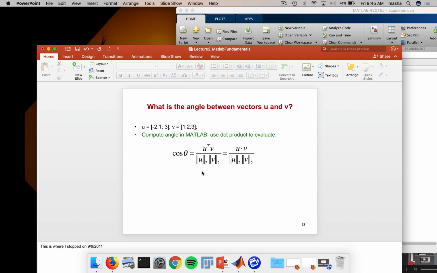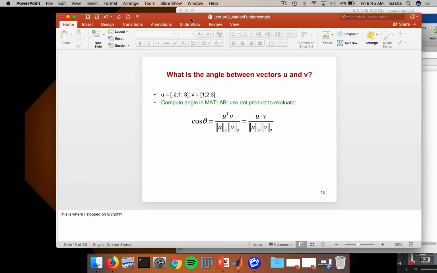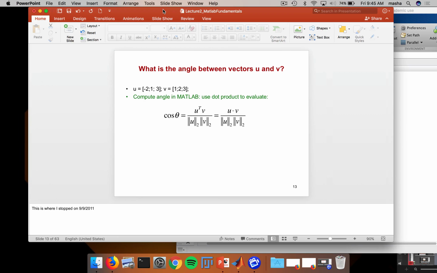So let's do a little exercise before we let go today. These are the 2 vectors. I want you to compute the angle. So this is a definition of the angle between 2 vectors. Do what's needed in this mathematical environment to get the angle.